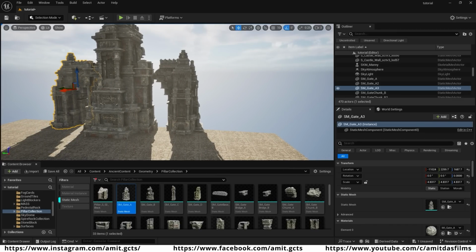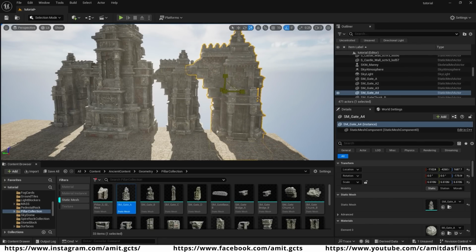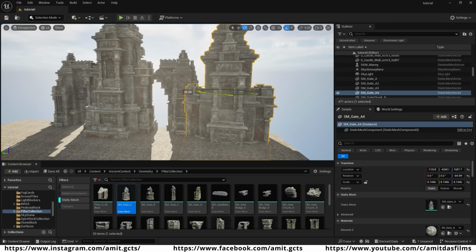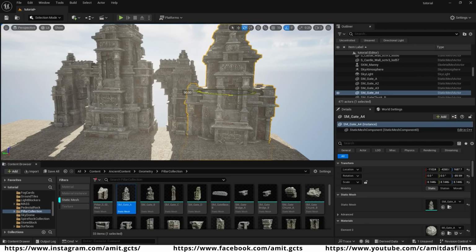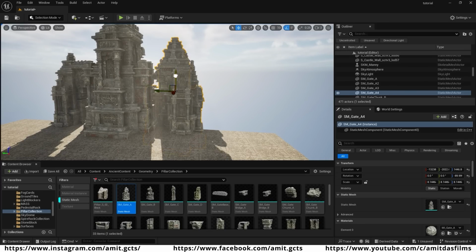Okay, and then again we duplicate it again and we increase its scale, and then we rotate it. And we place it here.